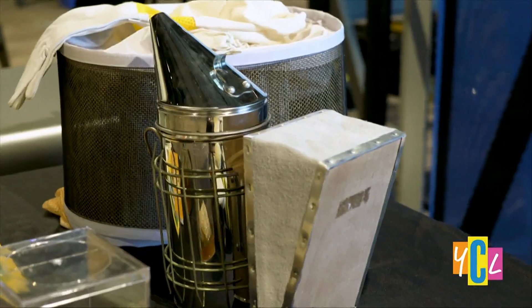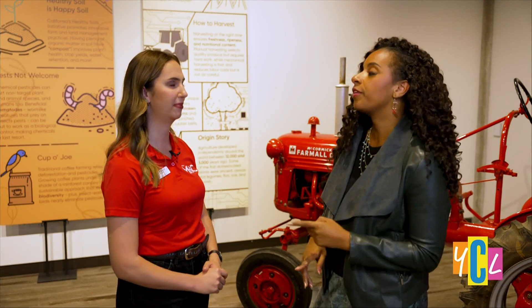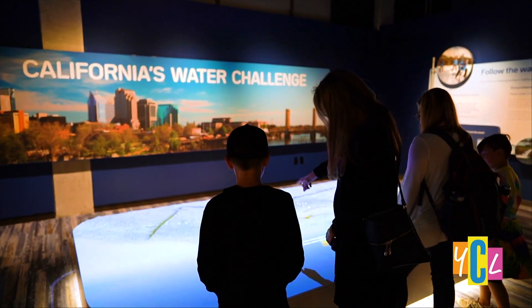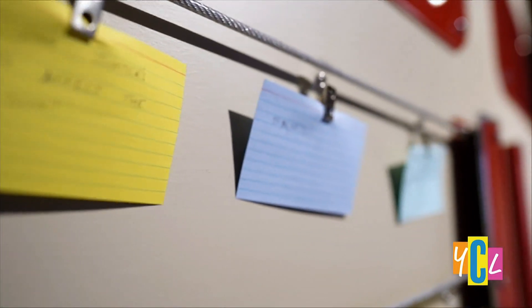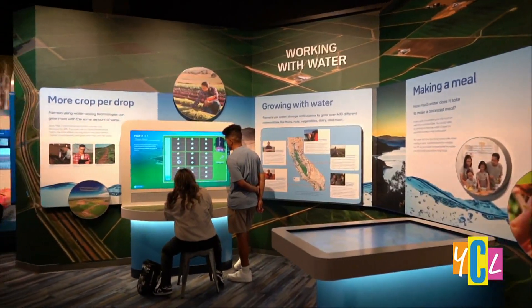How long will the Harvest Time exhibit be here? It is a seasonal program — we have it through December 4th. So if folks haven't come and seen it yet, time is ticking — make sure you get here before December 4th. What do you hope people get out of coming to this exhibit? It really comes down to questions. You come to a museum with curiosity and you hope to leave with more questions that you can pursue on your own time. That is the whole point of science. The best place to find more information, especially about Harvest Time, is our social media platforms: Twitter, Facebook, and Instagram.